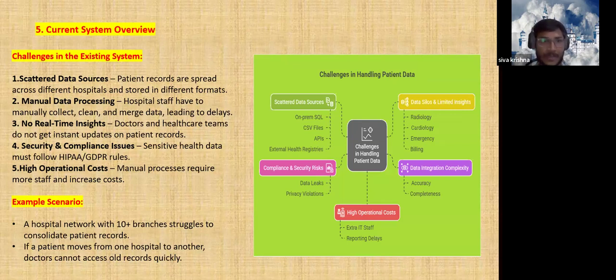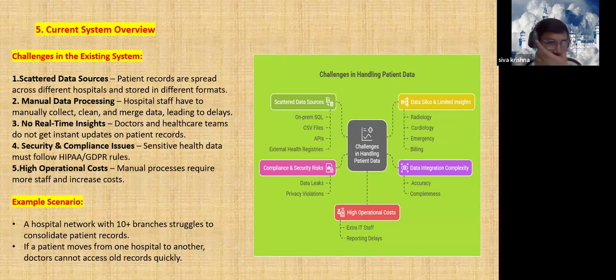Then there are no real-time insights. If I want to get patient data in an emergency case, it is very difficult to collect that particular patient's data within a very short time. Even doctors and healthcare teams do not get instant updates on patient records, so it is very dangerous and could even lose the patient.